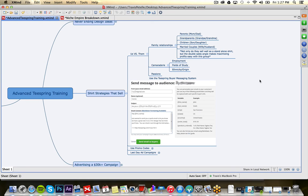And then we also have passions, which are our passion niches, not so much an us versus them feeling, but it's like a dog breed. Everyone who loves pugs, you have that little bit of connection compared to those who have labs or bulldogs. It's a little different when you meet someone with pugs.